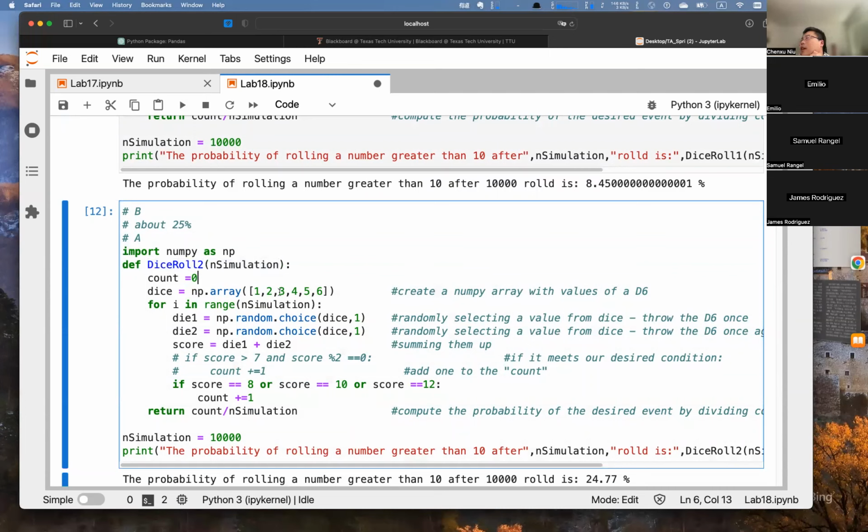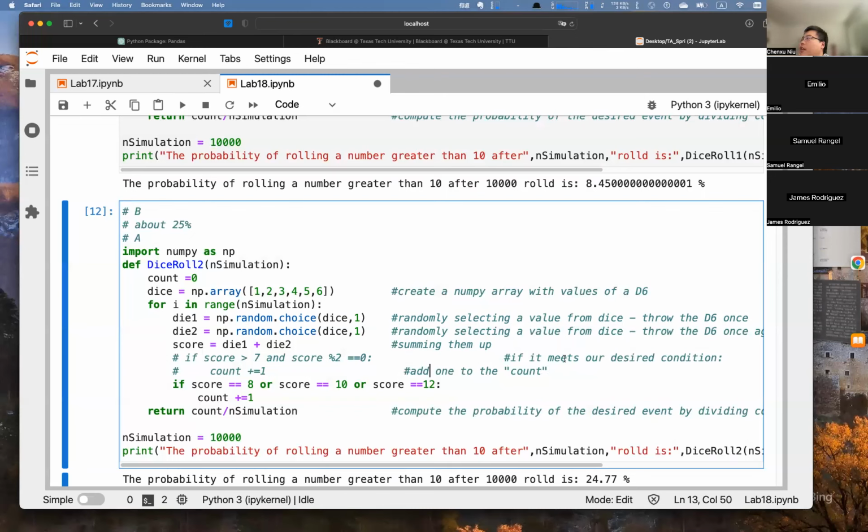Set a counter and use a list from 1 to 6 to create a NumPy array to simulate the D6, and another for loop. It's similar: throw these two dice once and get the score by summing them up, and then check if it meets our desired condition.